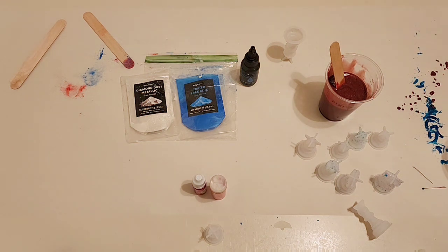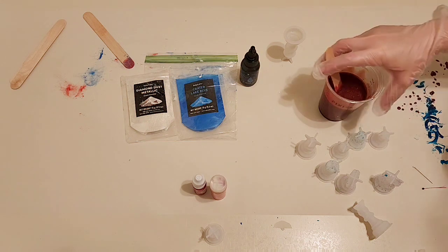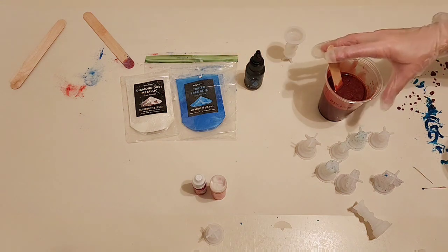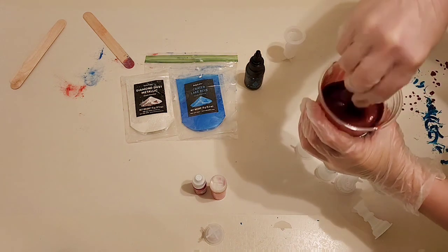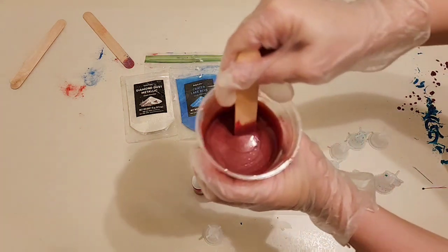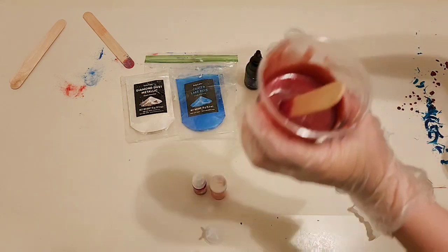And then I made the mistake of putting in the tiniest of drops. I even put half a drop on a stick and then stirred that stick in. It turned it more purple than I would have liked, so I had to add more red to it. Adding blue to the reds makes a darker, deeper color. You don't want to add black or anything to it, it'll just take over. But this is extremely pigmented, so for as tiny of a drop as I did, it definitely changed it. But I got it back to a color that I'm happy with, so we'll see how these turn out. If they turn out too purple, then we'll do another set, not a big deal.